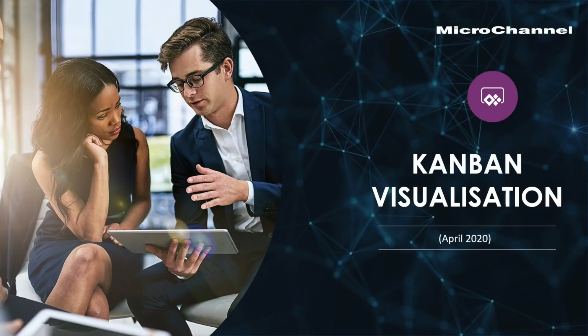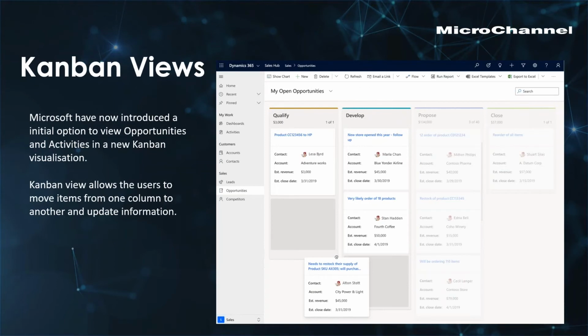Okay, moving on. The next component that is a nice new feature within Dynamics 365 is around Kanban visualization. Some of you might be familiar with Kanban visualization from other products, but it enables you really to see those items in a visual sense based on swim lanes. So it might be based on the status of an item, it may be based on the stage at which it's actually at in a process. Microsoft have actually added this in a limited sense, into opportunities and activities.